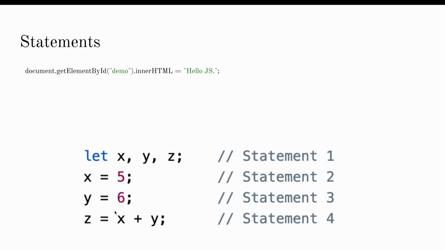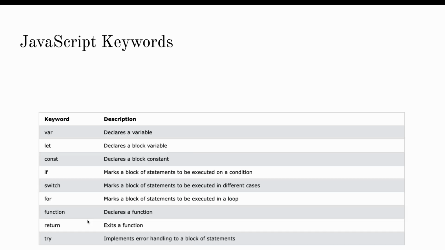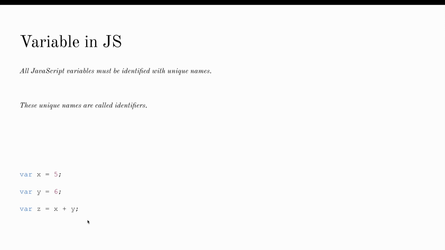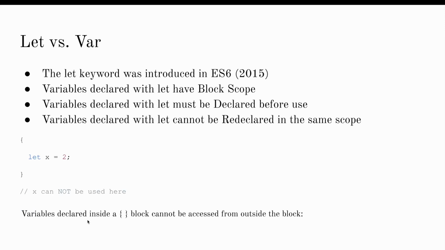This is an assignment, and then we added two variables, their values, and stored the result in a third variable, that is z. Okay, the difference between let and var, because if you need to declare a variable, var is the most preferable approach. But let's look at the difference first. If you have a variable x is equal to 2, then x cannot be used here.